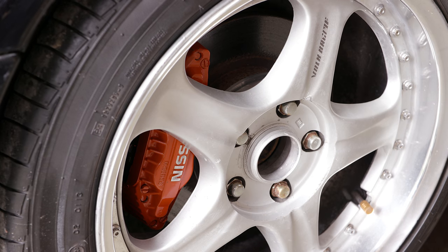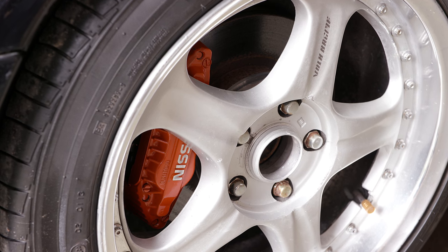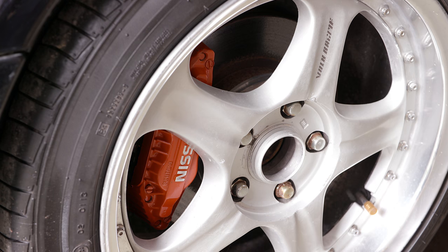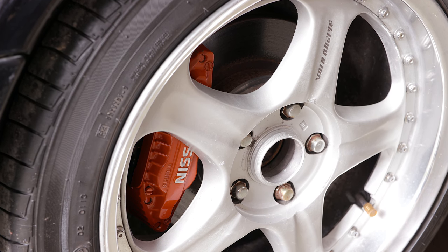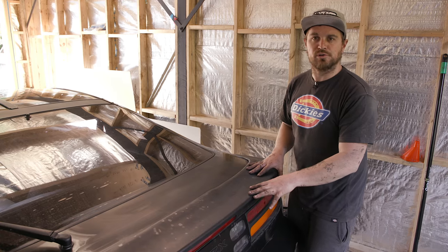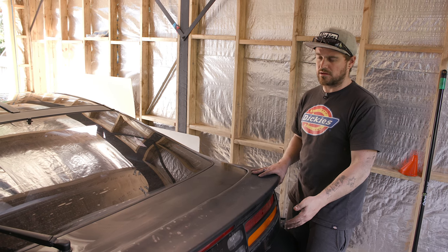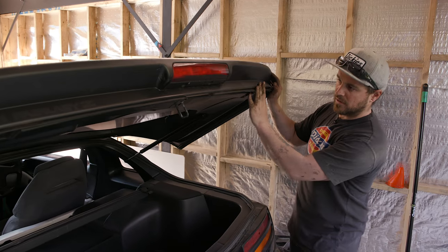After the brake paint dried, I got the sander out and just sanded the top of the Nissan lettering. I think it looks a heap better than all red — it stands out a bit. Gave it a quick coat of clear afterwards so it doesn't rust up. Now you can tell from a distance that it's a Nissan. I'm also going to remove this spoiler — I like the clean look without it, and I really don't think it looks all that good to be honest.